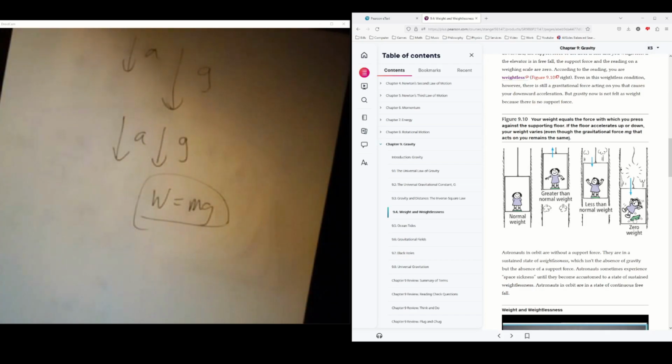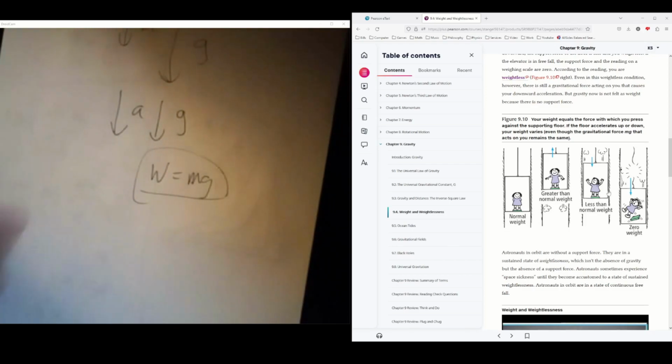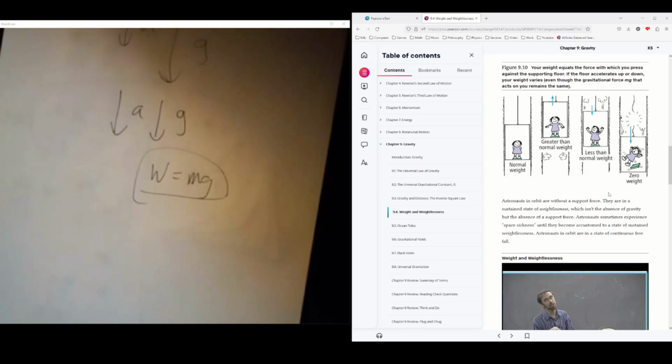If you can imagine that in your head, this would be a scary scenario if the elevator broke. But if the elevator fell and you fell with it, you would lose contact with the surface because everything is falling at the same rate. You would feel like you're floating around in the elevator, of course, until everything crashed and you hit the bottom. But while things are falling at the same rate, you'll feel weightless, even though you technically still have weight. That's mg. So that's what I don't like there, 0 weight. You have a feeling of weightlessness.